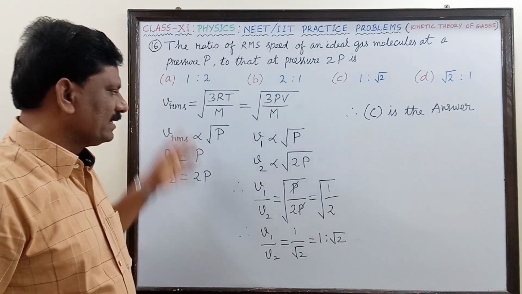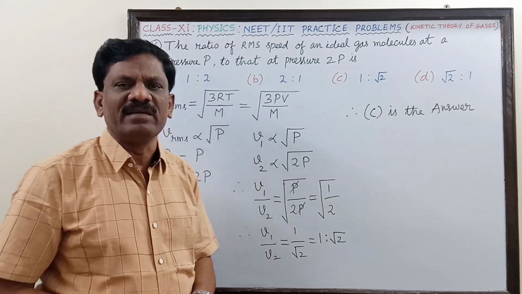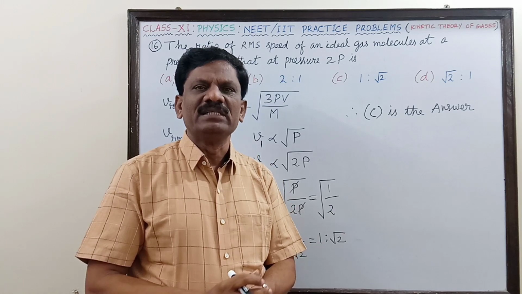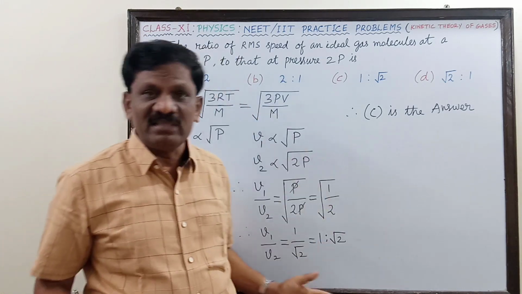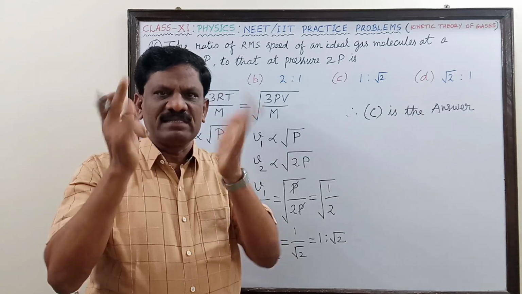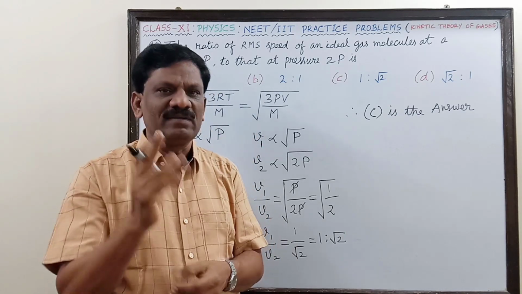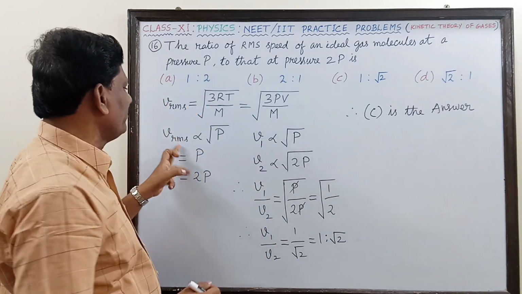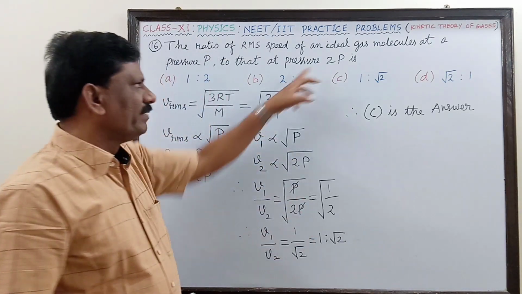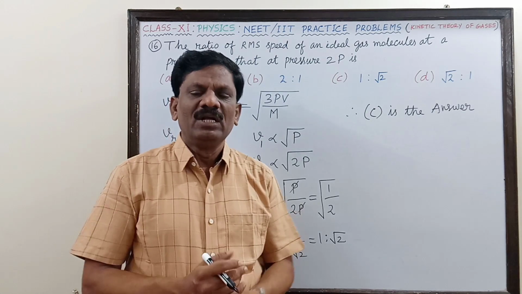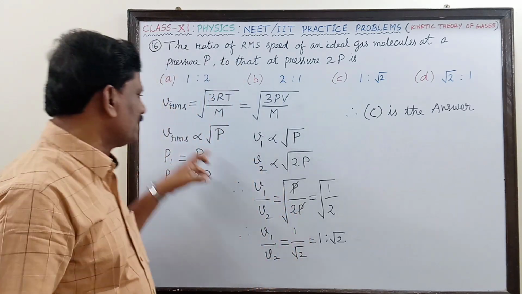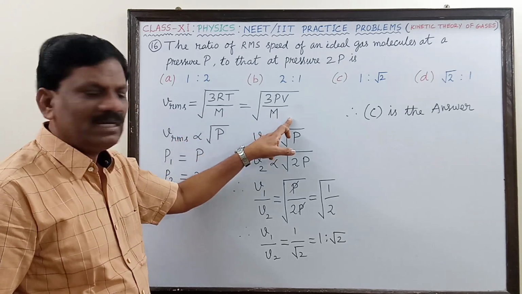Now this is just the steps I am writing for understanding, but actually in either the board examination or competitive examination, for this you should not take this much time. Within 2 to 3 seconds, just at a mere look itself, you must solve such problems, because we know that the V RMS is directly proportional to square root of P, is it not? So naturally when the pressure is doubled, it must be root 2 times only. So quickness is required, provided you remember this relationship.